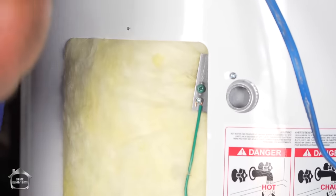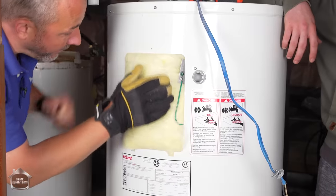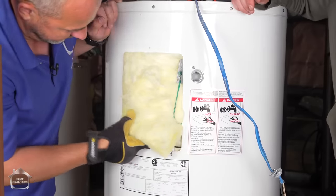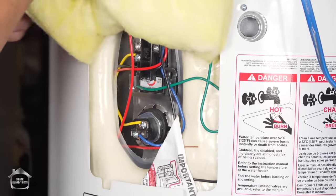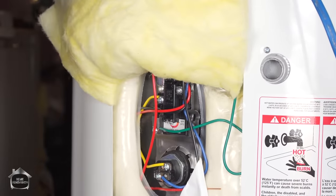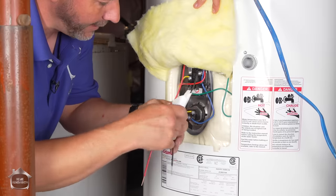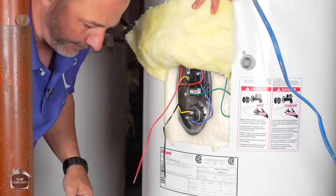We have this lovely insulation blanket covering up the electrics. I'm going to grab my glove. Okay. There it is. We don't want to get rid of it entirely. Just want to peel it out of the way. All right. There's the one, and there's the other. And you've got this lovely important notice on here, basically saying, hey, these are both live wires.